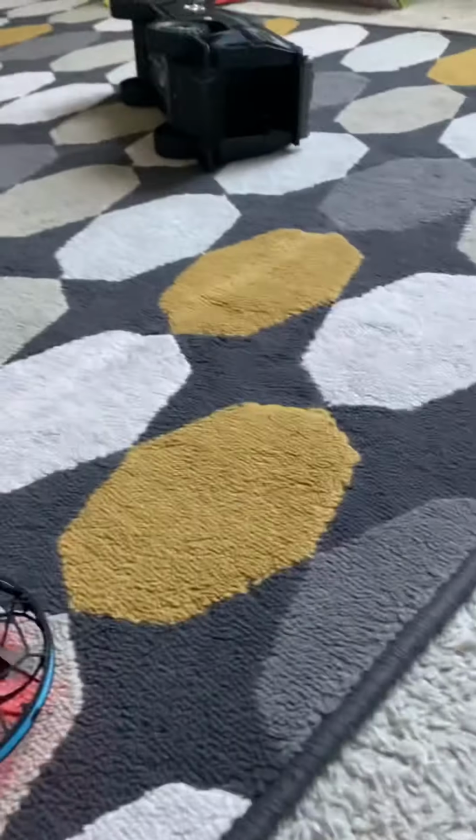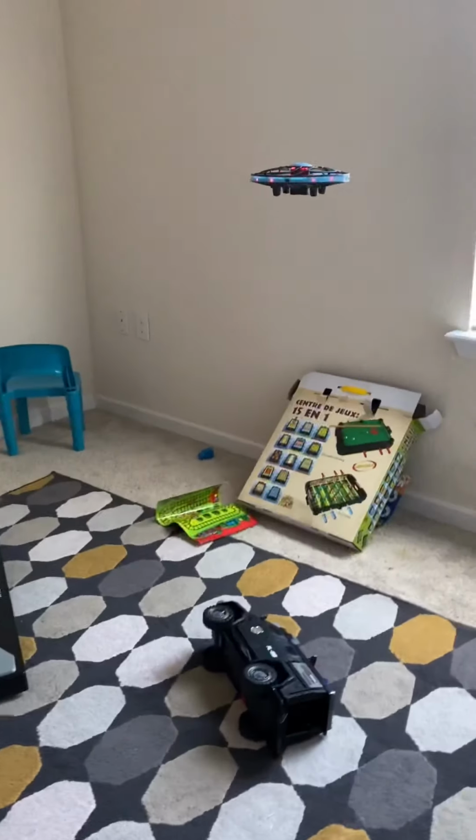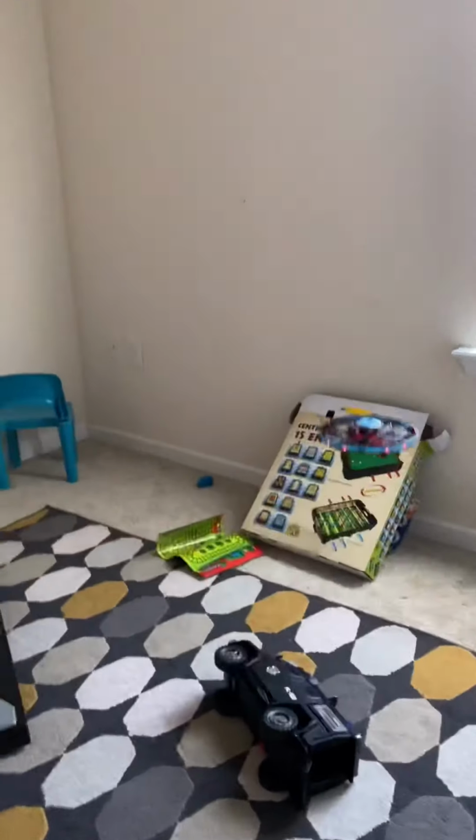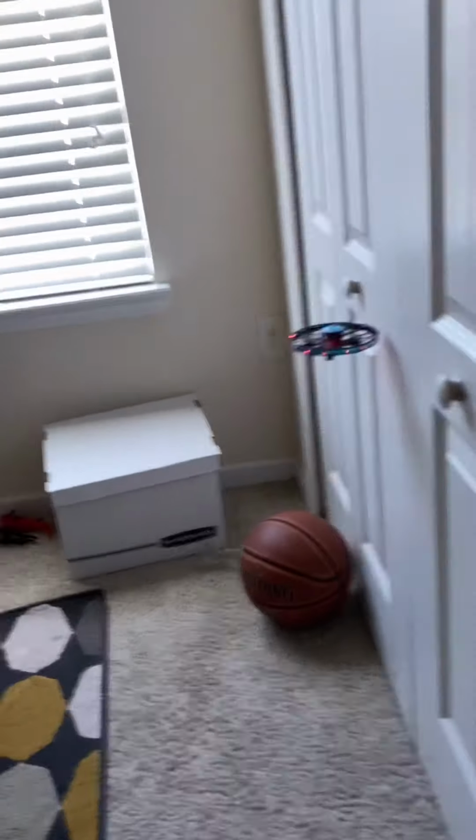You could either, there's two ways to do it. I'll show you this way. It's going. Oh my god, guys. If you can see it, look. Right there. Could you guys see it? Look, right there. You see that flying thing? I'm gonna go ahead and catch it.